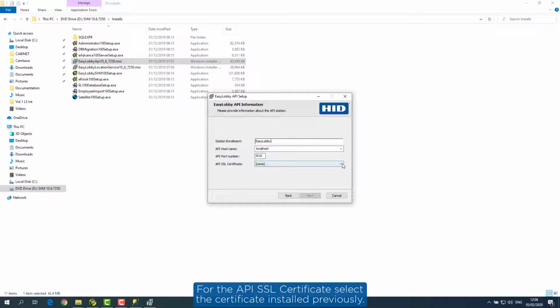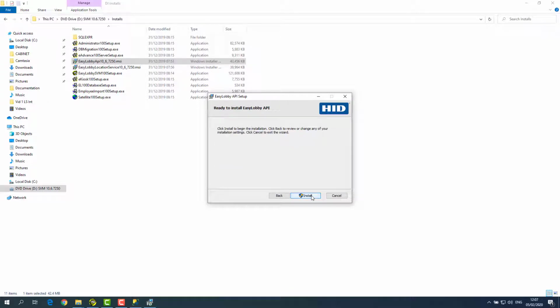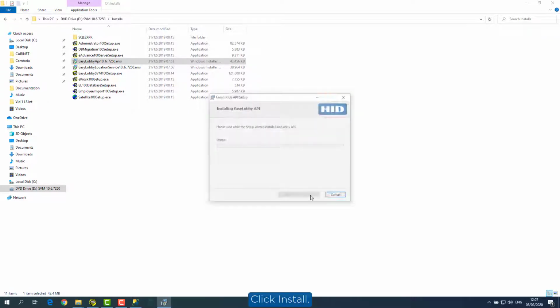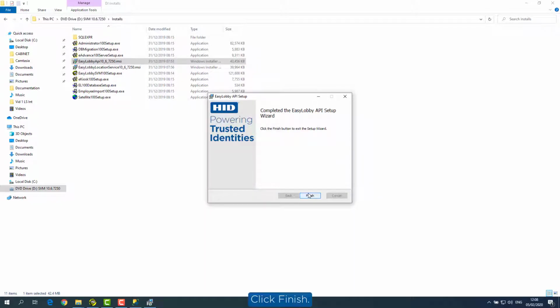For the API SSL certificate, select the certificate installed previously. Click Next. Click Install. Click Finish.